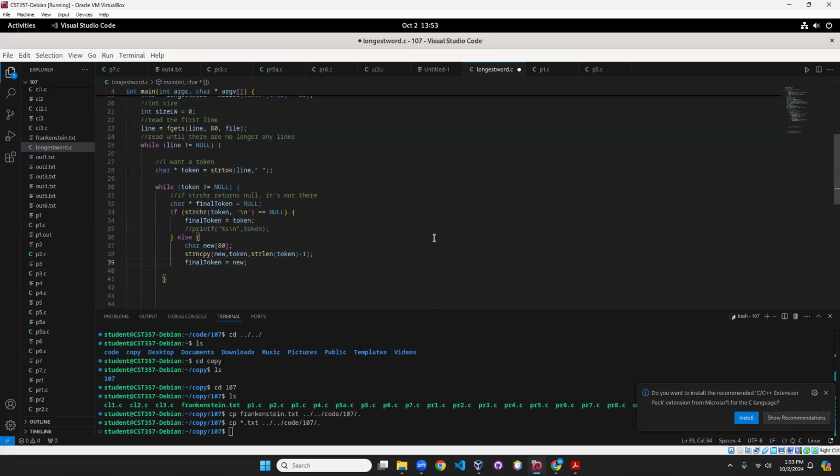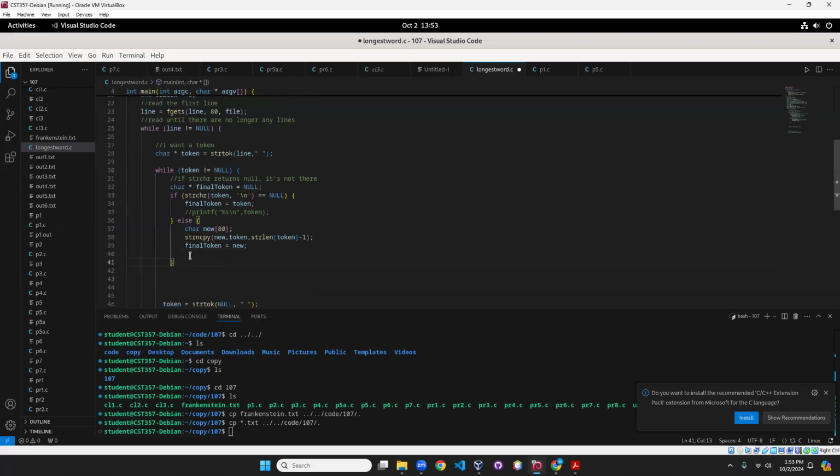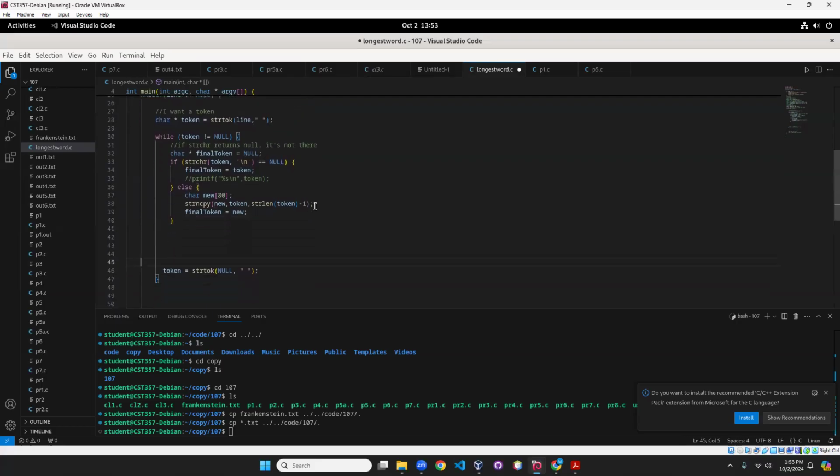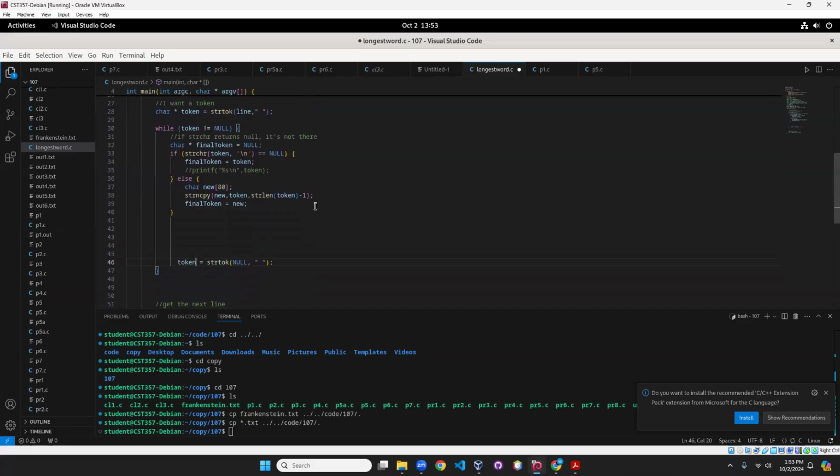It's either going to be new or it's going to be the original token. And that's going to allow me to do what I want outside of this if statement, so I don't have to do it twice, essentially. And that is wrong. I'm going to fix that as well. There we go.